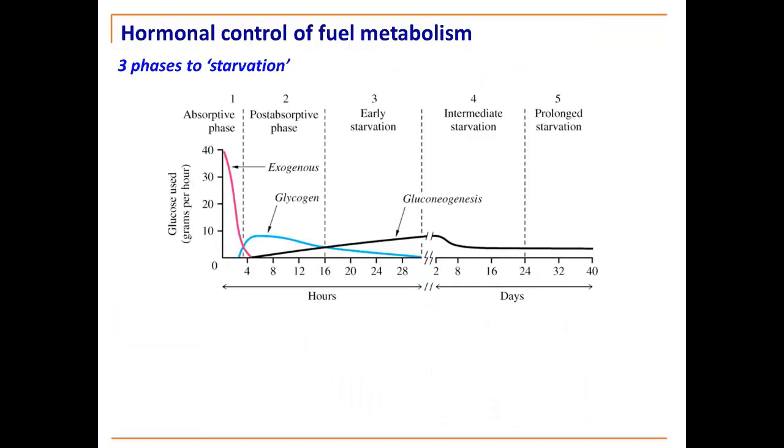So how is all of this being regulated in the starvation phase, if you want to think of that? Let's think about it like this. Of course, the first phase whenever you have food is your absorptive phase. This is the amount of glucose used in grams per hour against the time scale. You've just eaten a meal with lots of glucose, and basically you're absorbing it. This is the stuff you've eaten in, hence why it says exogenous. And basically this is the source of your glucose following a meal. And really it lasts up to about 4 hours. You can see that there.